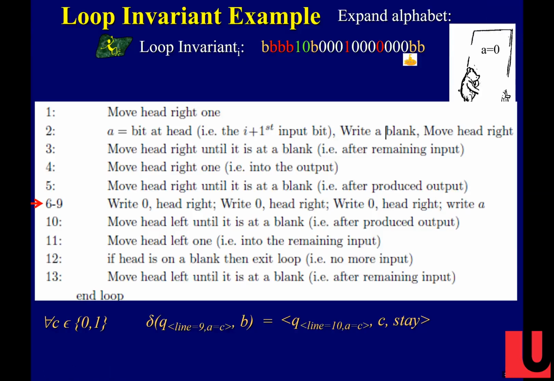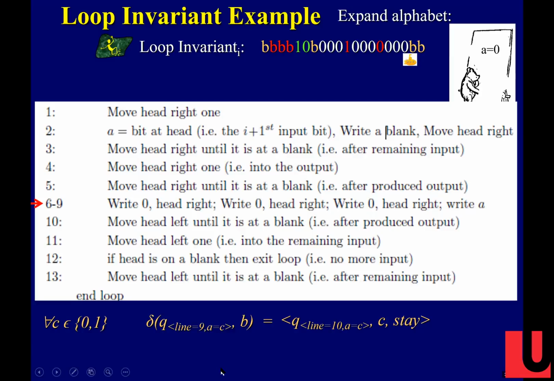Oh, but we don't change it when we wrote line 9, like the first statement you made, sigma q less than line equals 9, because this is where we are on line 9, right? And on line 9 we have to write A. It doesn't say to change A. It says to write A. I'm writing the value of A, whenever you only can write onto the tape, right? So when I say write, I mean write onto the tape. Here, I'm going to write the value of A onto the tape.